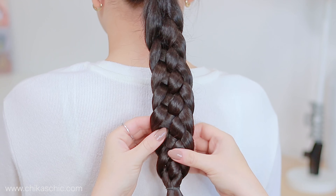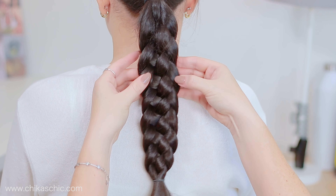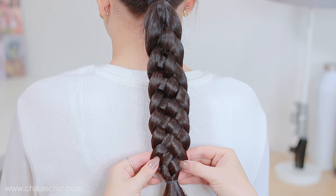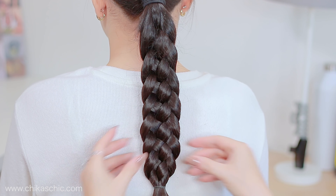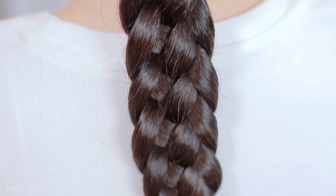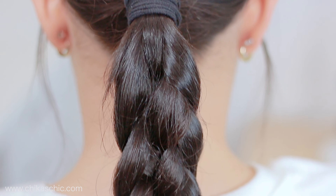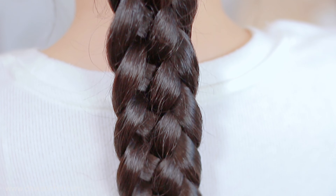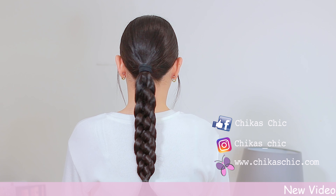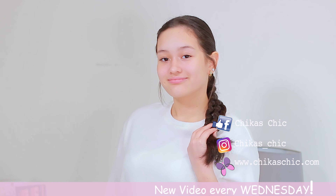To finish, we're going to go back and pull the hair from the sides a little bit so you can see the shape of the braid more defined. And here we have the result — it's so so beautiful, we love this braid! This is an amazing way to make it so easy. Let me know in the comments if you would like to see more versions of this braid — once you can do this basic version, you have so many options to do with it!